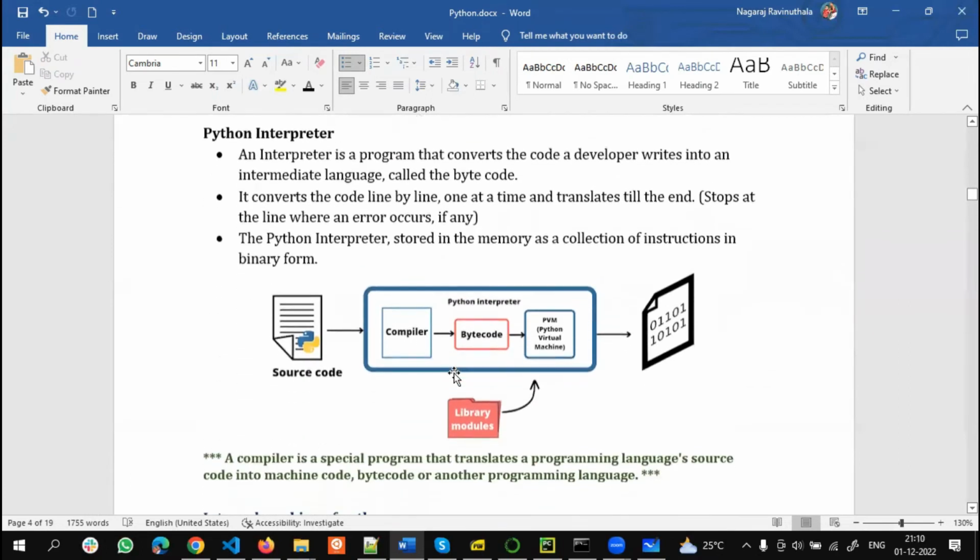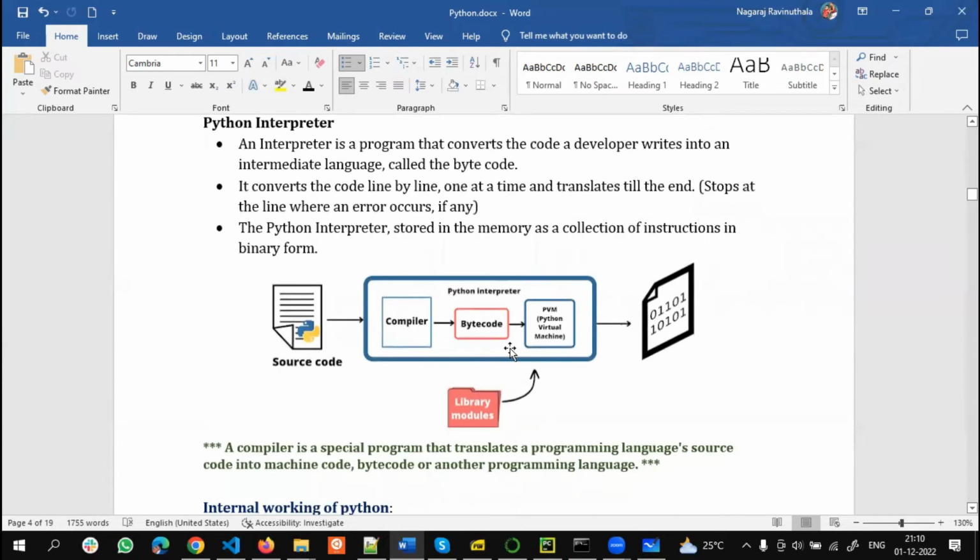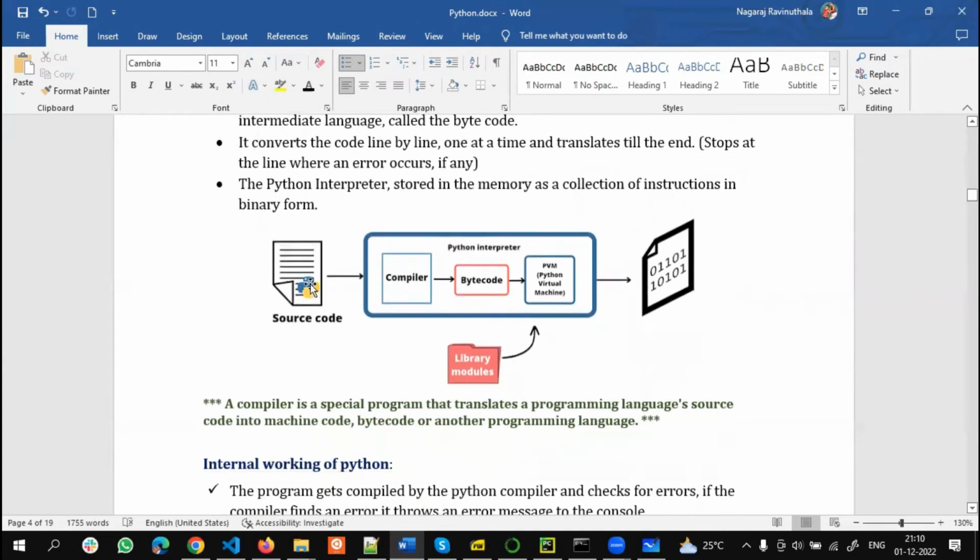A slight glimpse into how interpretation happens in Python. We write a source code, we pass it to this guy called the Python interpreter. For all practical purposes, from the end user point of view, I don't care how it happens. Internally, there's a compiler which generates bytecode, which goes and gets executed on some other machine called the Python virtual machine.